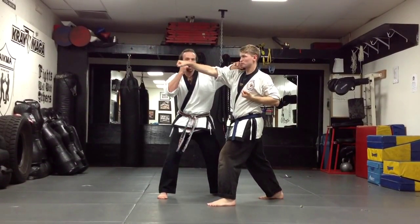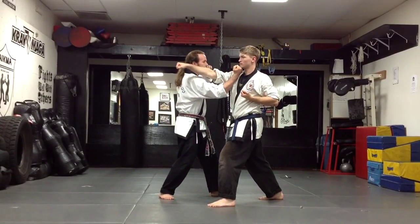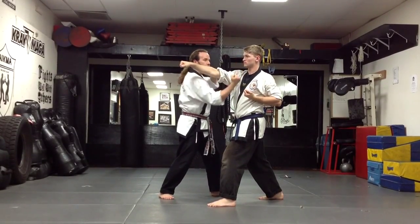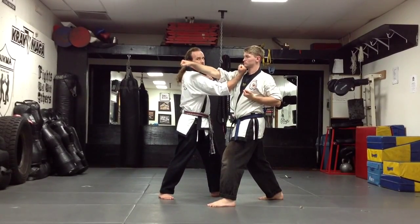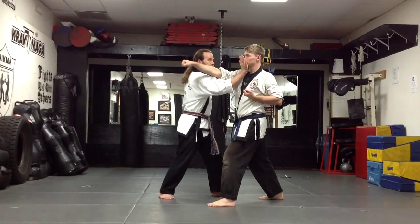left with the hook, uppercut under the chin. You could do this with your palm, that's up to you. If you don't have that strong of hands, you may not want to be punching the point of the chin with the bare knuckle. So palm strike for the uppercut is fine.